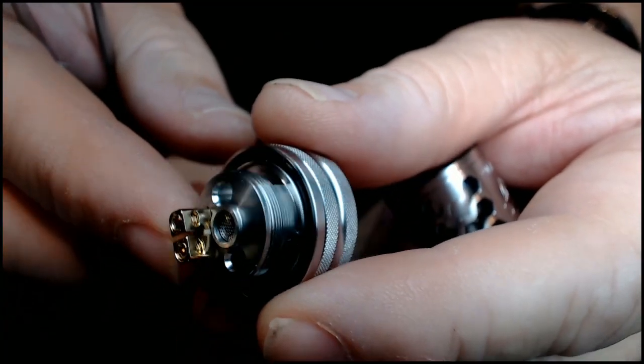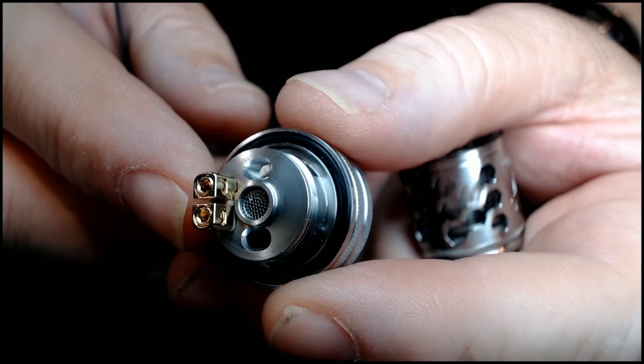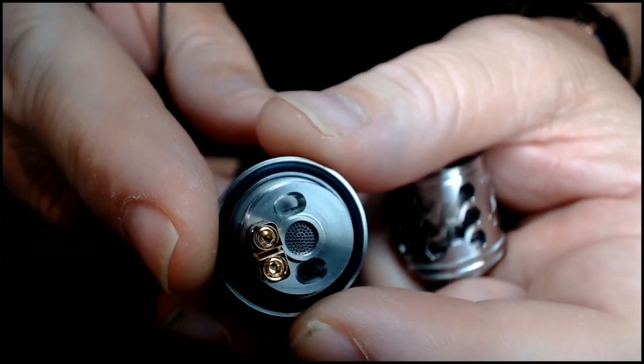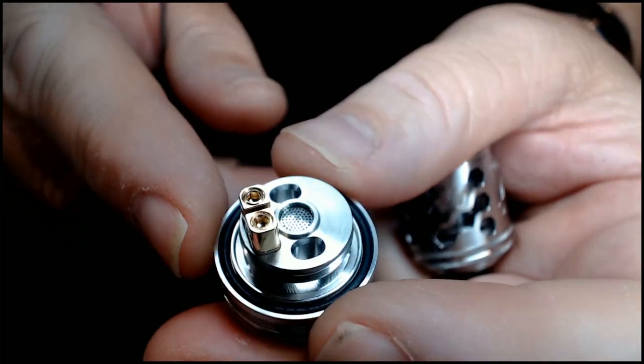Dual little posts where you're going to put in your coil legs, and you can see you've got your gold plated Allen key grub screws. All the spares however are stainless in color.